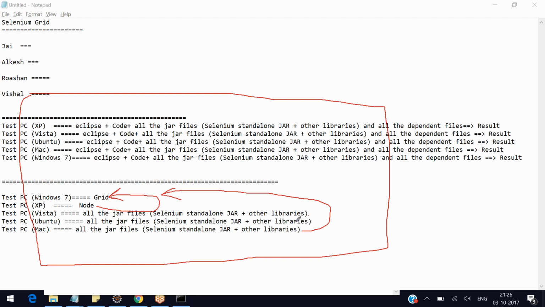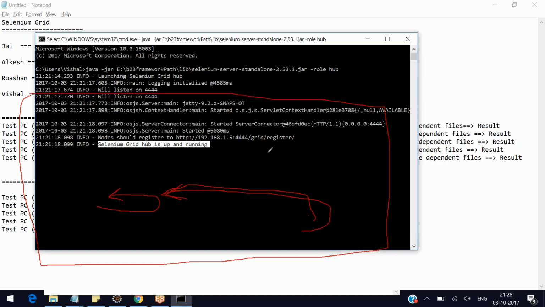The request has to go through the grid machine, and the request should be sent to this particular URL.